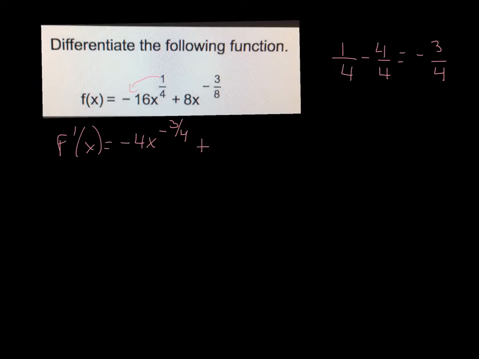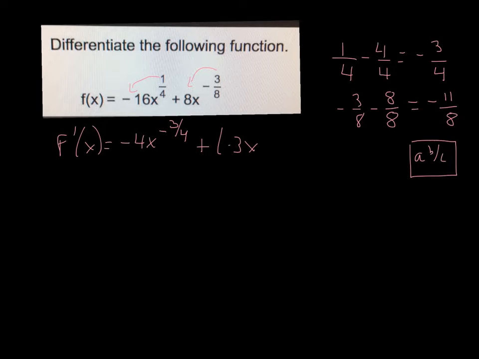And in the next case, I need to multiply negative 3/8 by 8, and that's just negative 3, and then x, and then I have negative 3 over 8, and I'm going to subtract 1 from it, so let's write it as 8 over 8, and that's negative 11 over 8. There is a button on your calculator, the A B/C button, and it will let you put fractions in, and it will do all this for you. If you're not already familiar with that button, you might want to give that a try with some of these exponents. And so we have this to the negative 11 over 8.